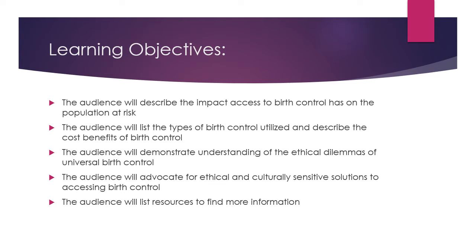The learning objectives for this presentation are that the audience will describe the impact access to birth control has on the population at risk. The audience will list the types of birth control utilized and describe the cost benefits of birth control. The audience will demonstrate understanding of the ethical dilemmas of universal birth control. The audience will advocate for ethical and culturally sensitive solutions to accessing birth control. The audience will list resources to find more information.